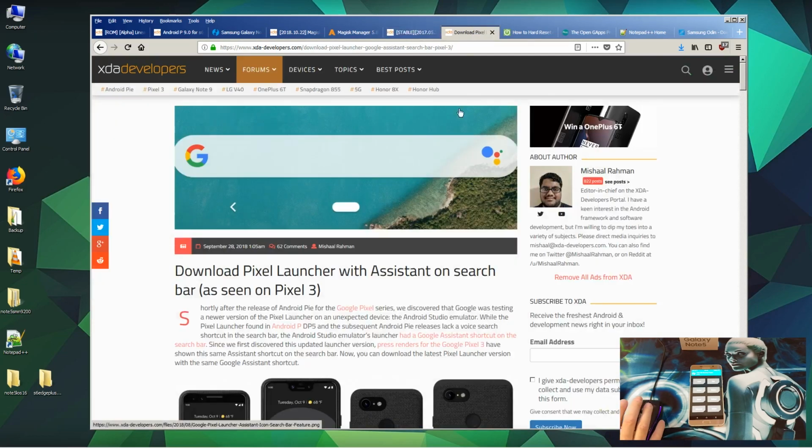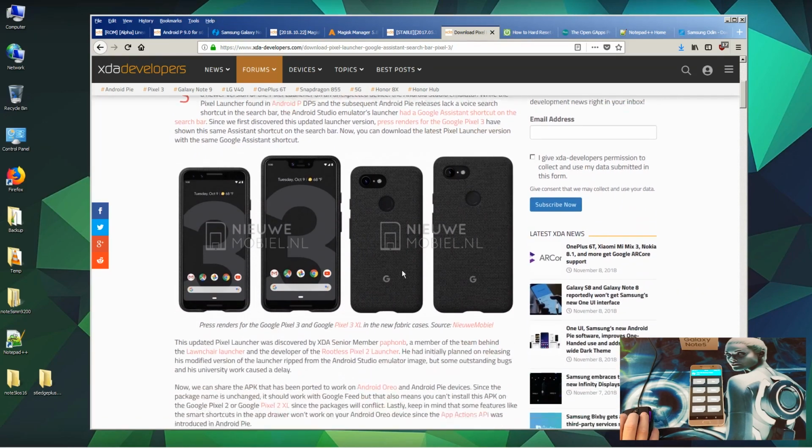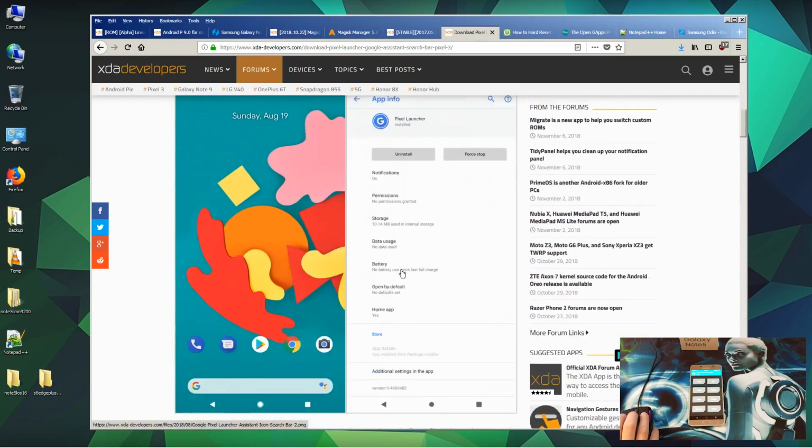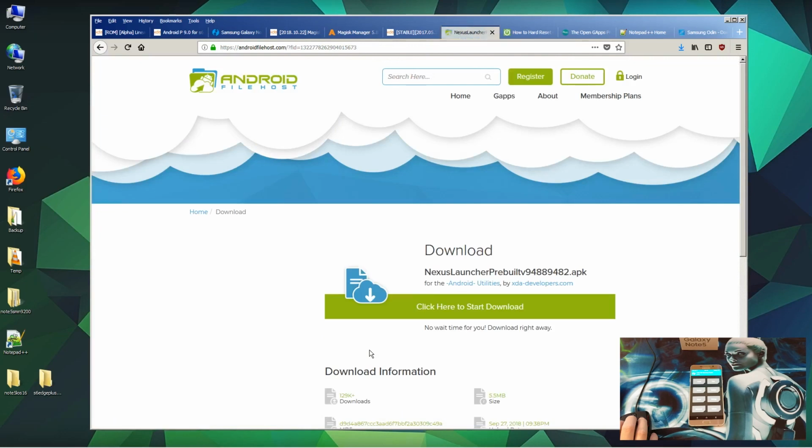Alright. Then you can also download the Pixel launcher with Assistant on the search bar, because we like that. It is compatible with Android Pie, which is great. Just click on here and you can download that. It's called Nexus Launcher pre-built.